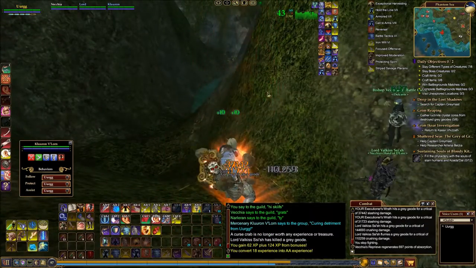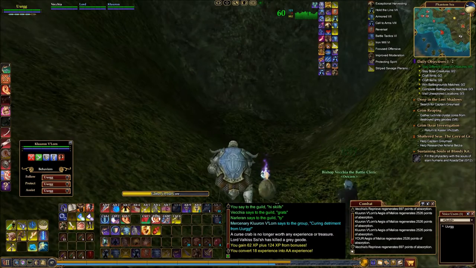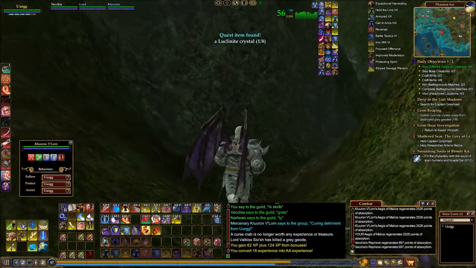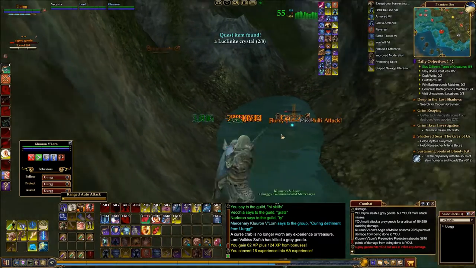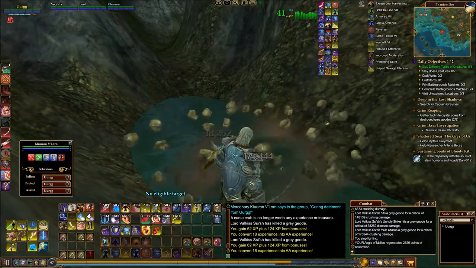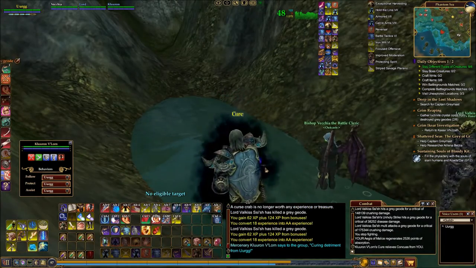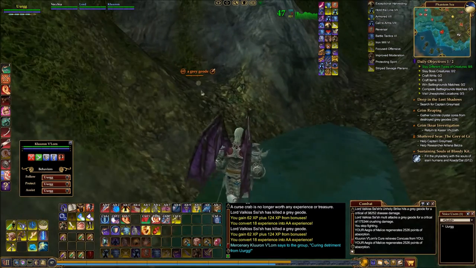Oh, looks like there's quite a few over this side. Collect that. Yeah, here we go. We can both collect this, so it's two. Oh, that's good. Makes a nice change. Click it. I can't click that one.